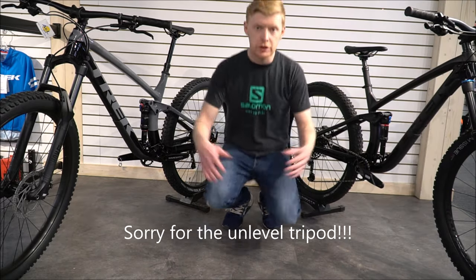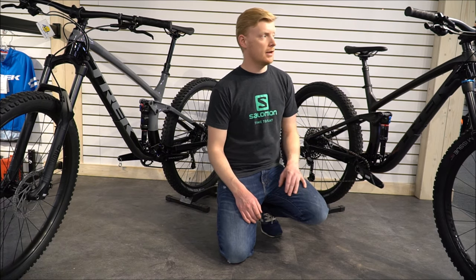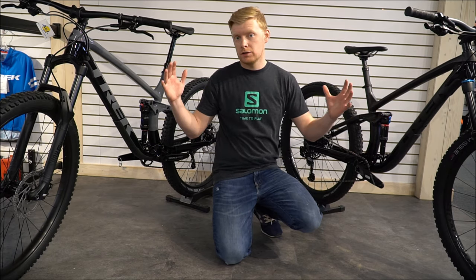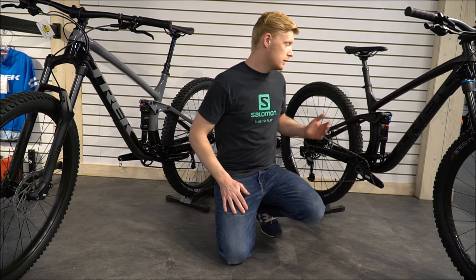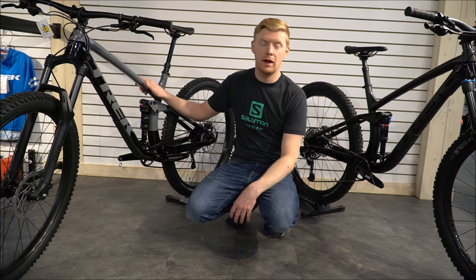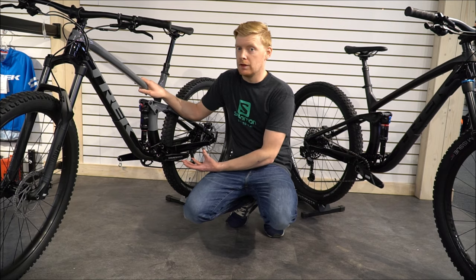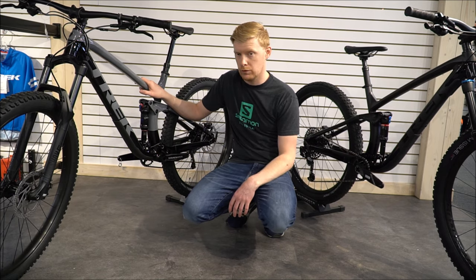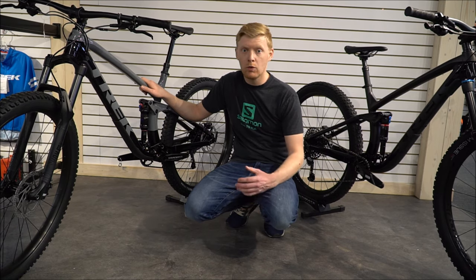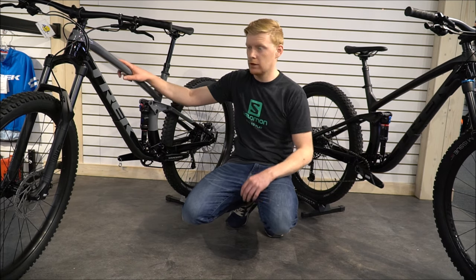So which is the best bike to go with? The Fuel EX 8 is an amazing bike per spec — excellent setup for anything from enduro all the way to cross-country, even cruising around town. You're still getting that comfy geometry. The Fuel EX 5 is just a budget version of it. If you're tight on cash and can't swing the five grand, the five does all of it — not as efficient, not as fast, but a really well-stocked bike. I've owned a Fuel EX 5 in the past and I'm impressed with it.